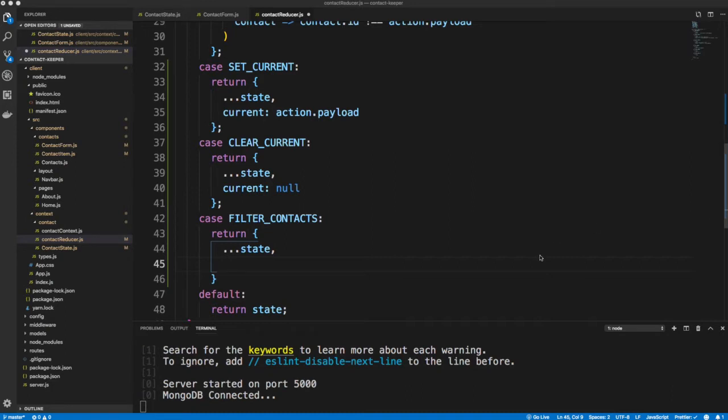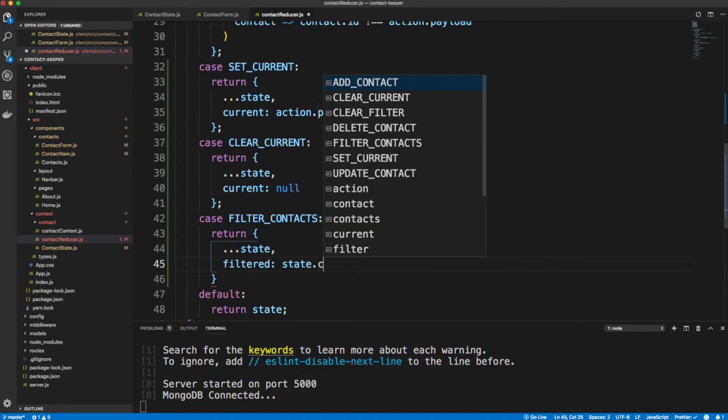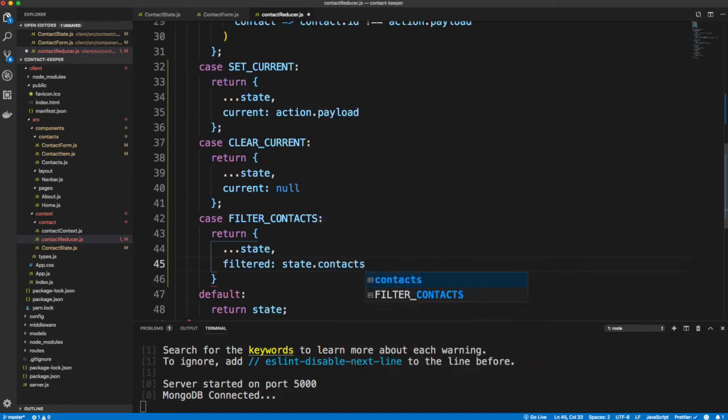So we want to take the filtered part of the state, which by default is null, and we want to set this to state.contacts, which will give us all the initial contacts, and then we want to run the filter method. Okay, so filter is a higher order array method. It works like map and forEach and all those, but we can filter things out.